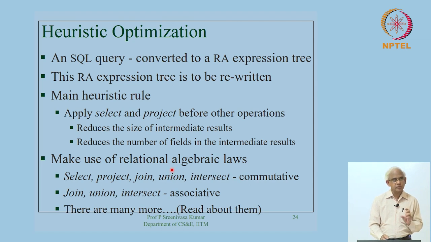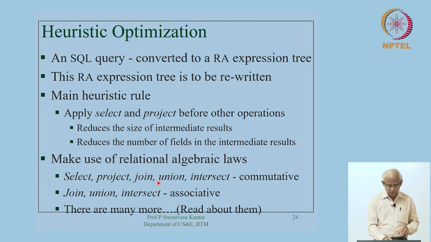So you make use of them and then adjust these operators in such a way, and then union, join, intersect, they are also associative. A join B join C can be written as A join B and then join C, or A join, B join C. You can write it either way. So make use of these associations. Make use of these algebraic rules and do some rewriting if necessary. So there are many more of these.